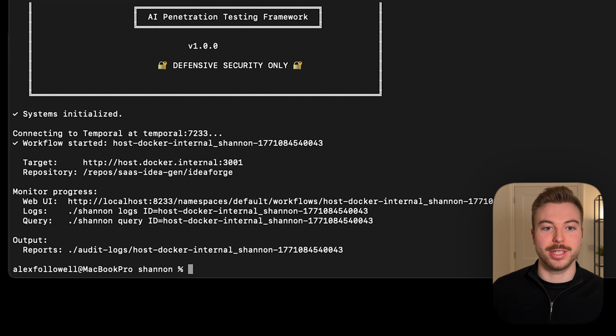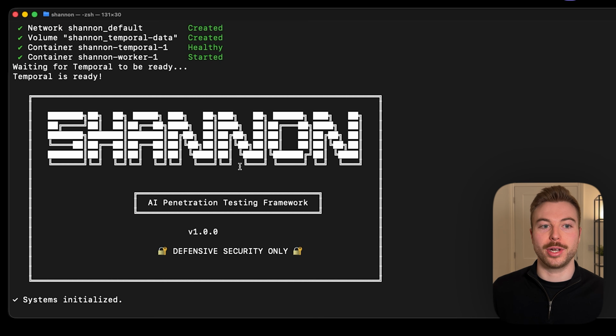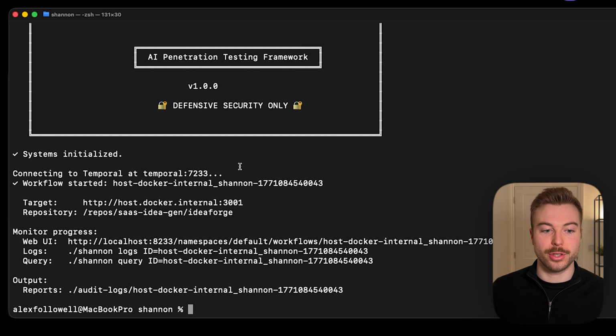And now, as you can see there, we've got the defensive testing that we'll be able to run in the background. So we're going to be able to see everything as it goes through. We're also going to be able to see, of course, how it's doing the analysis. So this is where we're going to come through and be able to use the logs element to check its progress as it goes through.